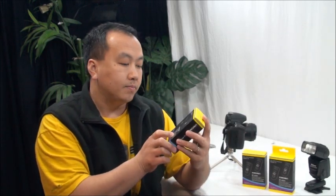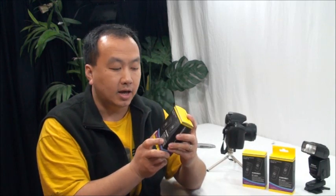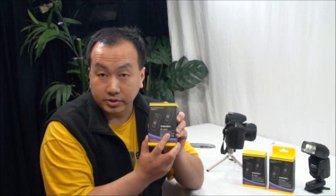So I'm going to unbox this and show you what's inside of it. But before we do that, this Yongnuo product is also a camera trigger. So if you are into self-portraits or so, you can remotely trigger your camera. The unfortunate thing with this product is that it's not distributed in the US. So if you want to buy one, you're gonna have to head out to eBay and buy it. The company is based out of Hong Kong, I believe, in China. So you do have to give it a couple weeks for it to ship to you. But if you like what you see today, it's worth checking out.